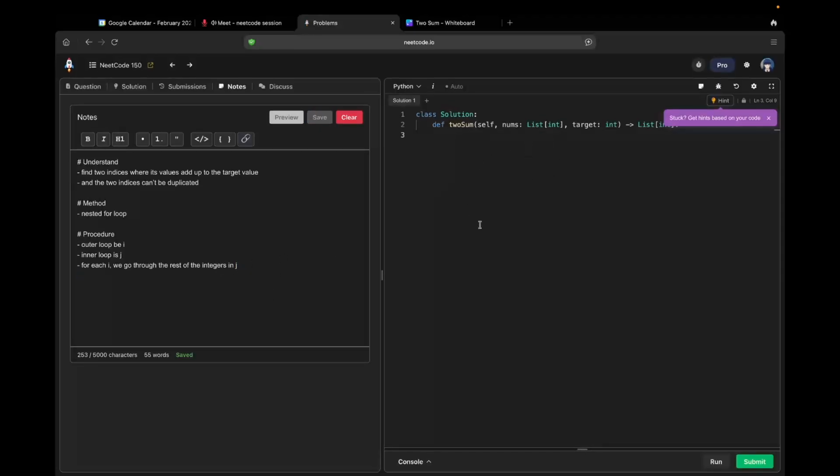This is what it's going to look like. We are given nums, which is the list, and the target.